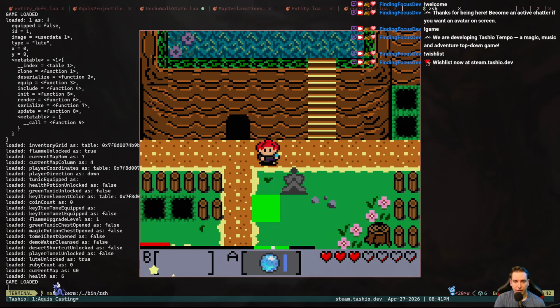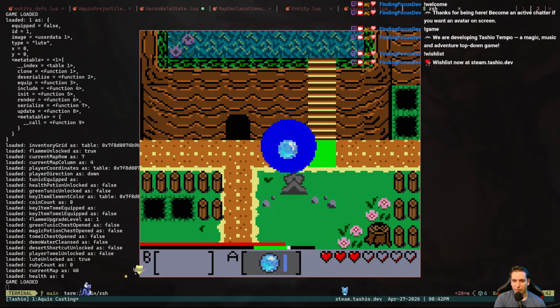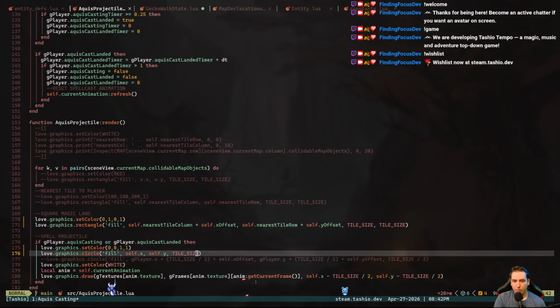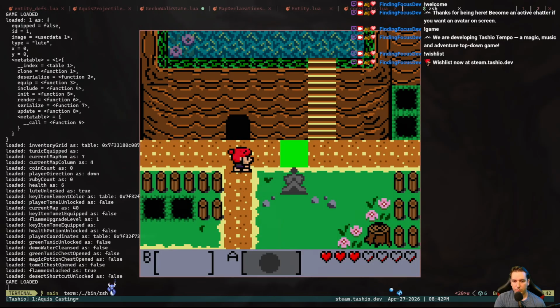So maybe that's level 3, a massive blue circle. This is level 2.